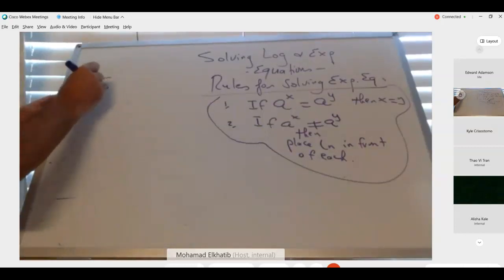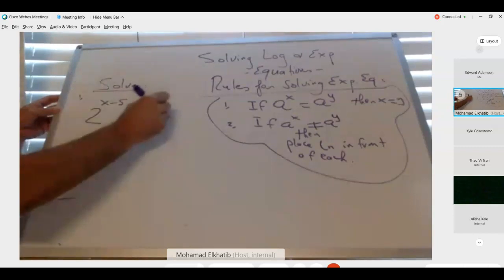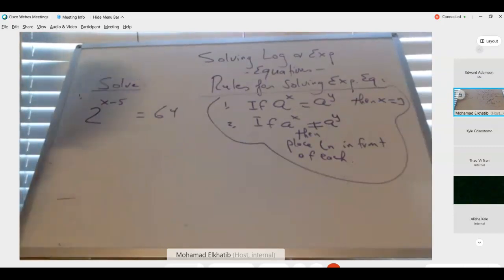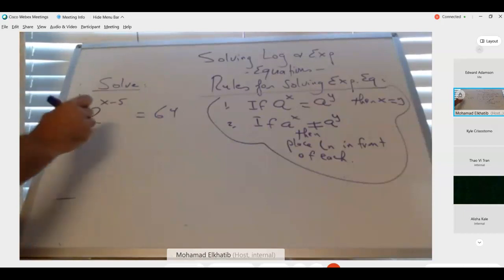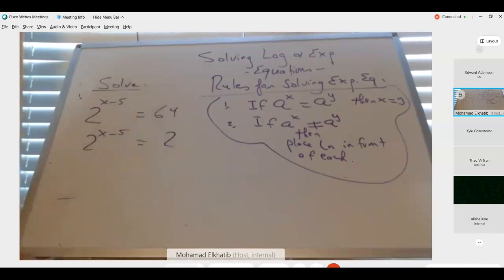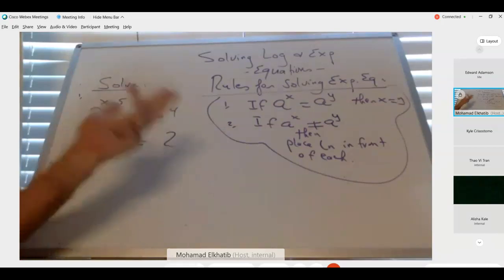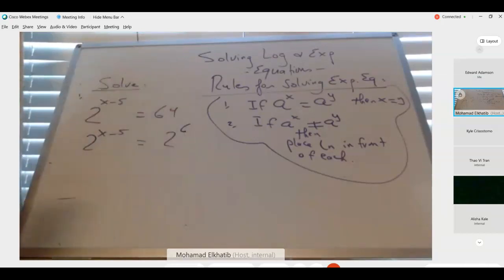So, 2 to the power x plus 5 equals 64. Okay. First thing you do is you don't need to worry about the 2. I need to work on making the 64 a power of 2. So you go to your calculator and ask, how many times do I need to multiply 2 to reach 64? For example, 2 times 2, 4, 8, 16, 32, 64, 6 times.